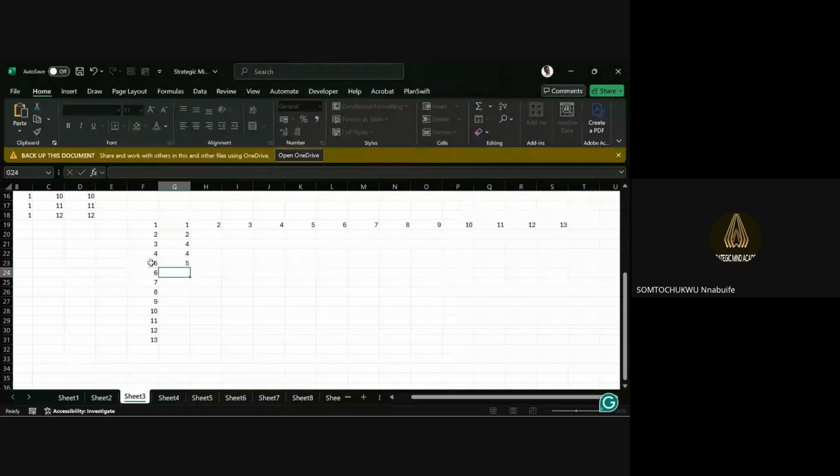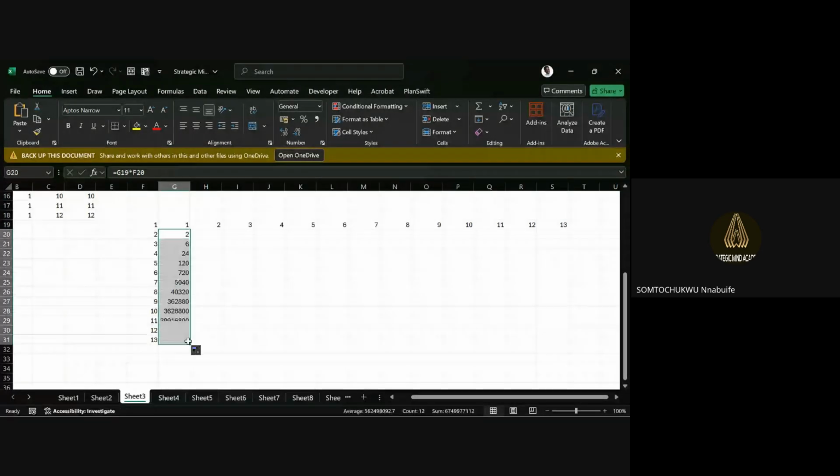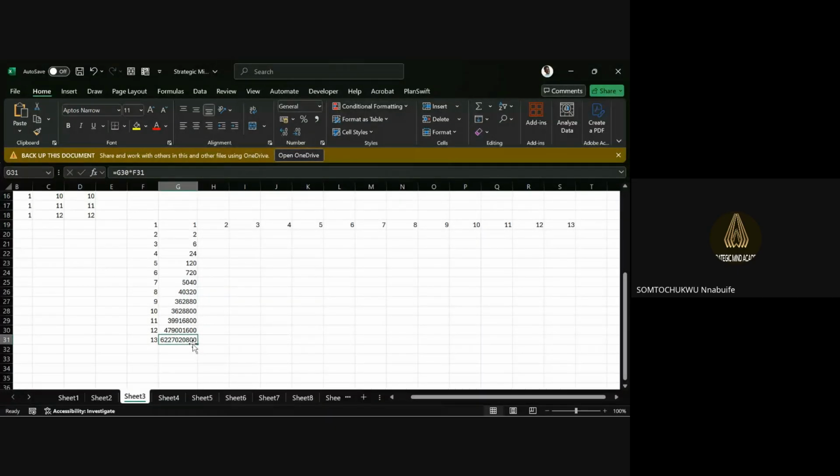Can you see that? Initially what we did was that we just did the first one, and then we can drag down. So let's try and drag this one down. Can you see that something is wrong over here? How can 1 times 3 be 606 million or something like that? 1, 2, 3, 1, 2, 3. This is 6 point something. This is 6.2 billion. 1 times 3 equals 6.2 billion.